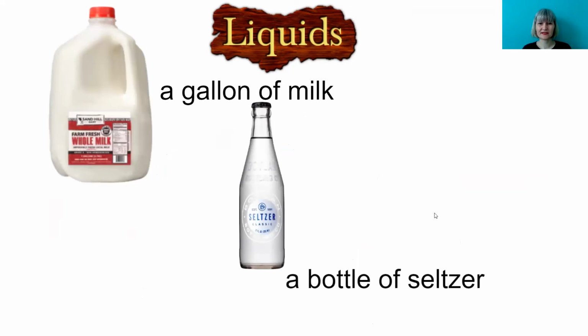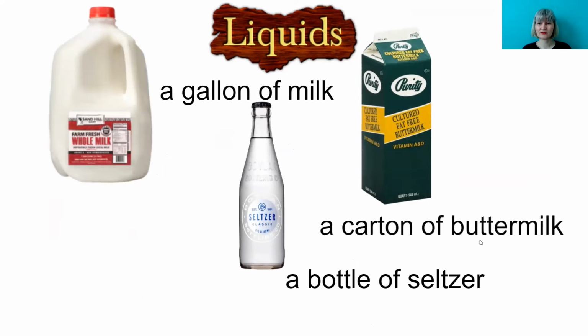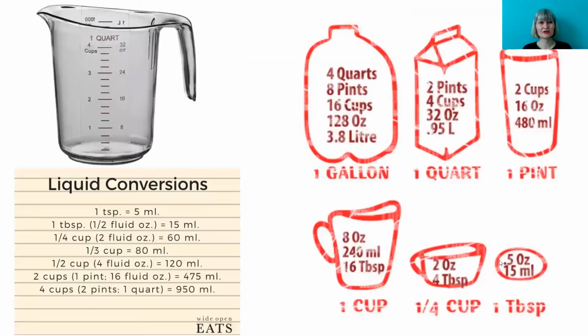All right, we have more liquids, so we can count in gallons, в галлонах, a gallon of milk, a bottle of seltzer, a carton of buttermilk, картонная упаковка кефира, or a pint of ice cream, пинта мороженого. So how much is in a gallon, a pint, or a carton? Давайте выясним, сколько у нас помещается чего в пинту, в кварту или в галлон. Да? Обычно картонные вот эти упаковки как раз есть кварты, это почти что литр, то есть у нас, если их взять 4 таких вот картонных упаковки, 4 кварты, это будет почти что 1 галлон, да?